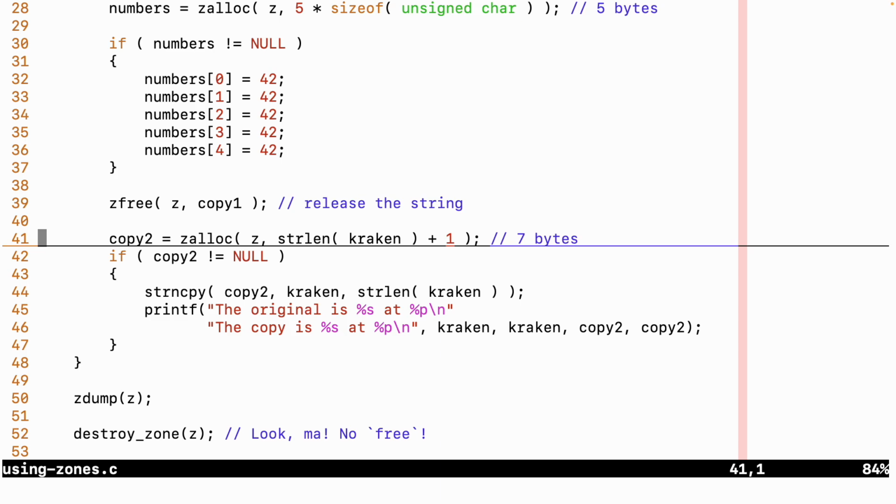So now we're going to allocate a new, I should find better words for this, a new allocation, I guess. Allocate a new block? I don't know. Copy2, 7 bytes. The first fit algorithm does its thing.